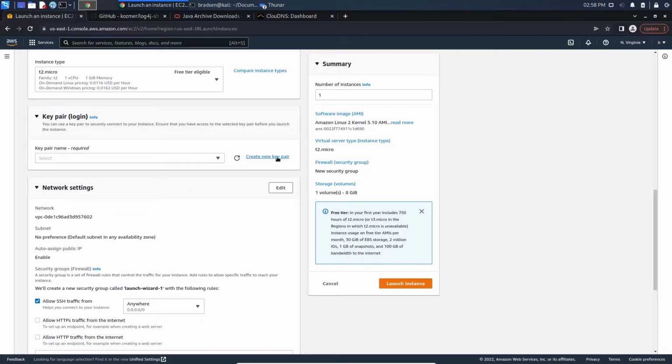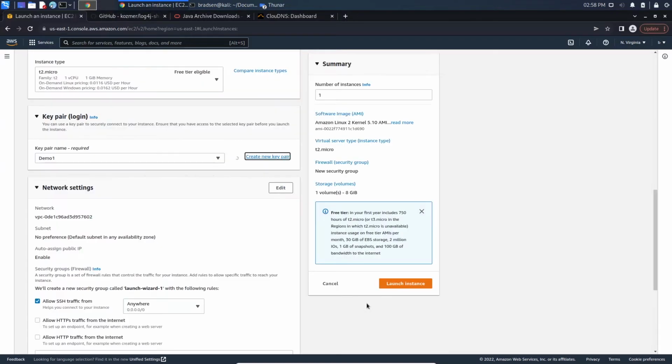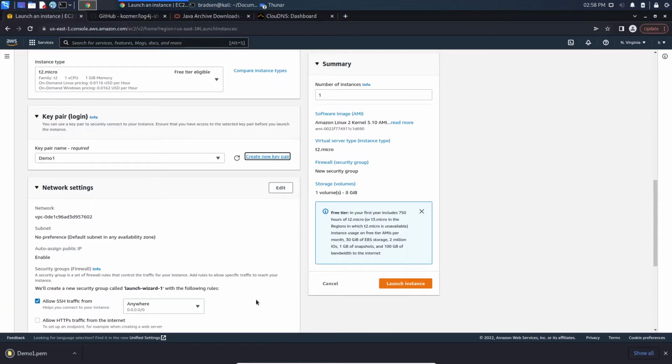So we have to create a new key pair. We just put demo1.pem. Then we create the key pair. We're going to use this private key file later to log into this instance.